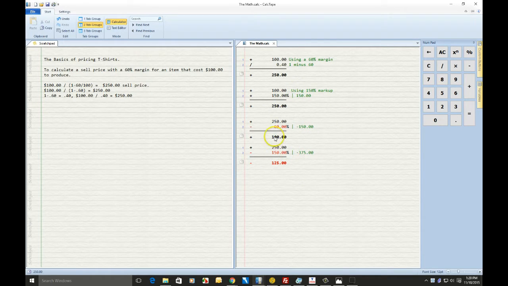So this is a simplified example of markups and margins, and which to use. You can use either one. You just need to understand what they're doing. Now we're going to go over to T5 and look at how we can put all this to play. You have to remember, when you're using a program like T5 or one of the other ones out there, they're doing all this heavy math in the background for you, but you still need the basic understanding, because there are some settings that you need to make, and you want to come up with the values that you want. So it's understanding those settings.